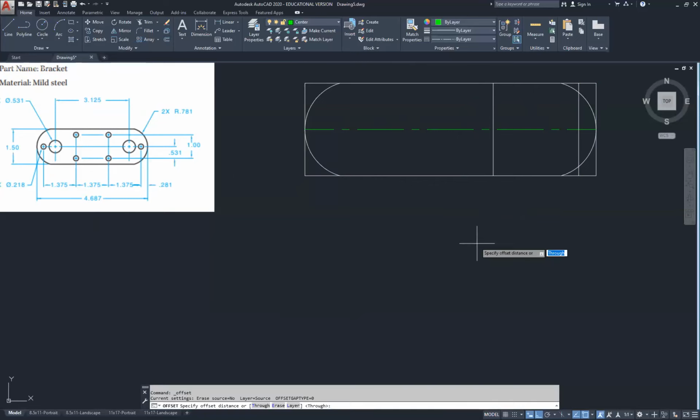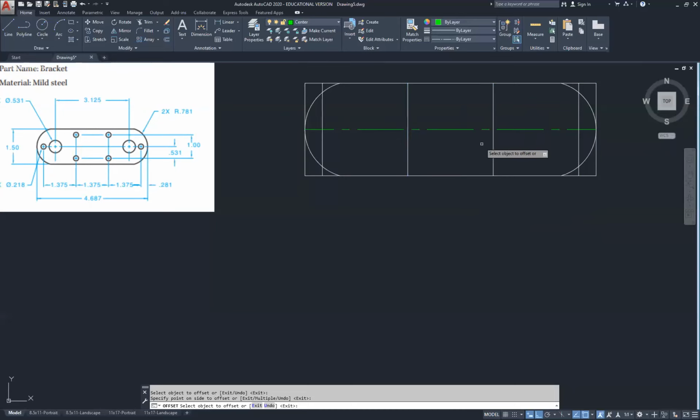With the offset command, I'm going to type in the dimension once, 0.375, enter. And now I can just select that line and move to the right-hand side. Then I can select that line and move to the right-hand side.